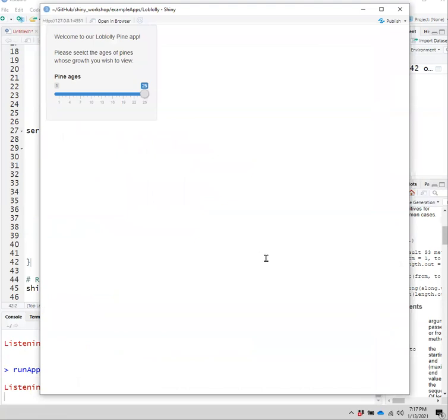And our app hasn't changed. And our app hasn't changed because despite the fact that we're collecting user input and updating it and sending it from UI to server, we haven't created the utility for server to pass that plot back to UI.